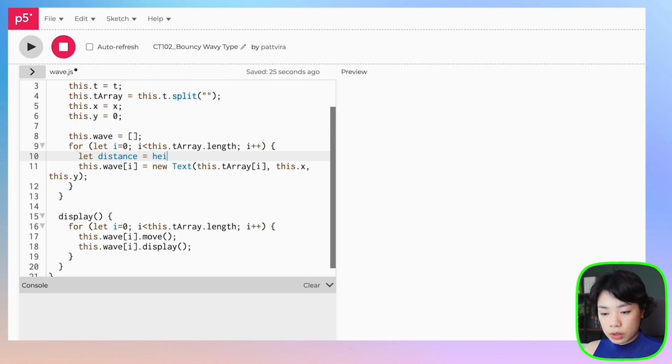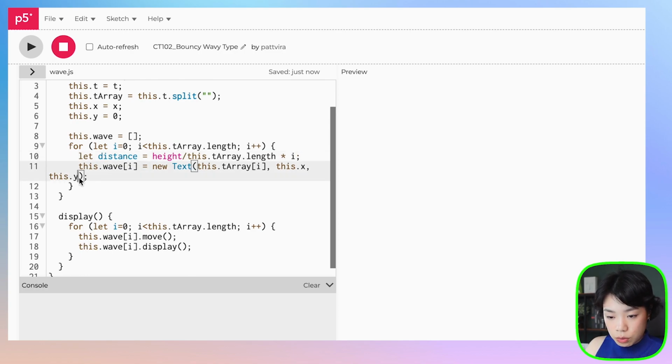So first we're going to divide the height of the canvas evenly by the number of letters in the string, so this.t array.length, and then based on which letter it is in the array, it is going to travel by that much distance.